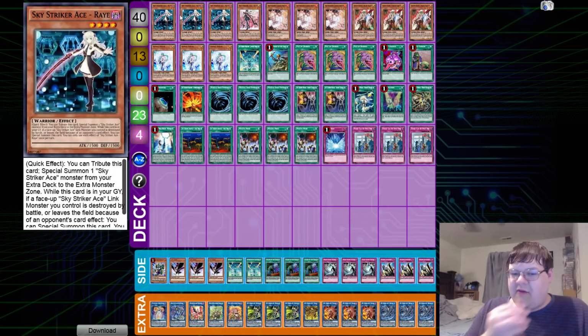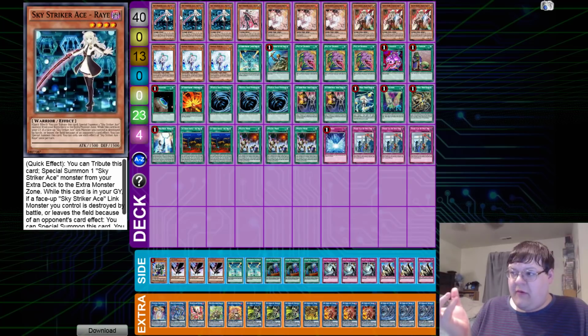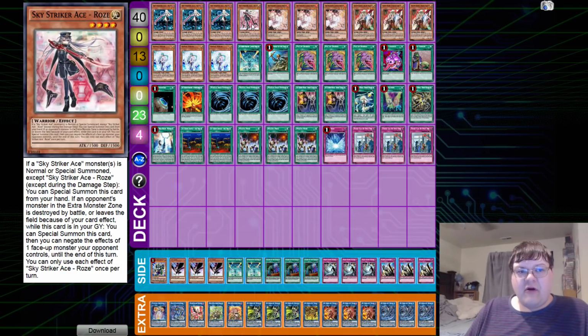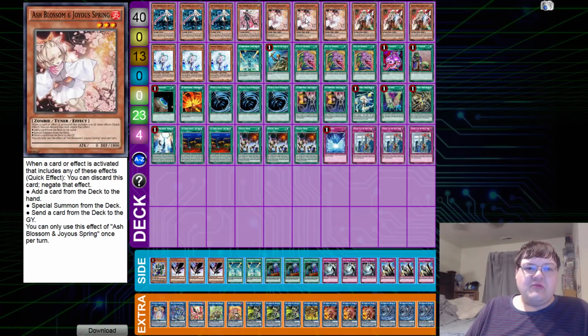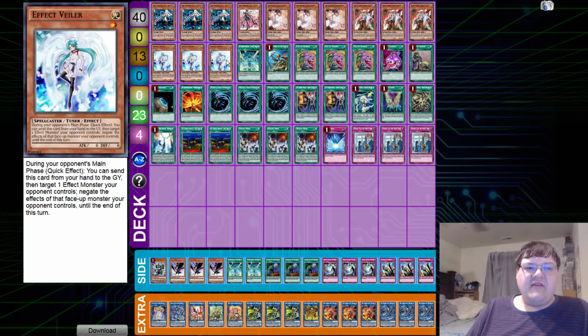I love Striker. I love covering the progress on the deck. And these ratios are a little bit different from what we've seen so far, but I just wanted to make note of these. So we have triple copies of Skystriker Ace Raye, one copy of Rose, triple copies of Ash Blossom and Droll & Lock Bird, triple copies of Ghost Ogre and Snow Rabbit, and triple copies of Effect Veiler.